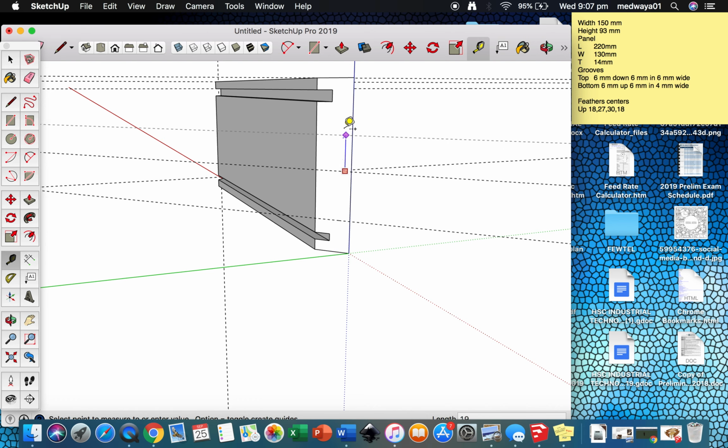The reason we're going up 30 instead of 27 is that we're actually going to cut this box in half once we've made it to form the lid, and we'll lose 3 millimeters between this point and this point, this feather. And so with that 3 millimeters gone, it will then equal the same distance. It'll be 27 again. And we're also going to come down 18 from the top.